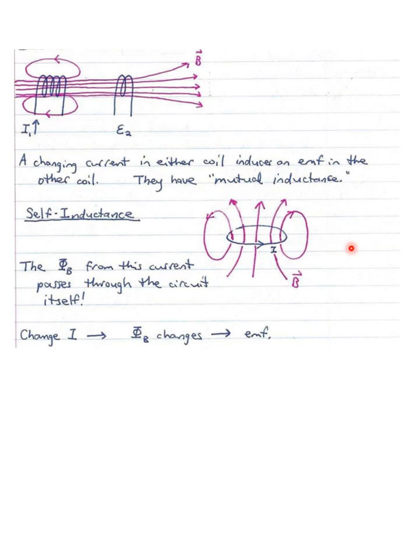Look at the picture in the middle of the page. Here is a simple coil with a current going through it. And this concept of self-inductance, this should blow your mind right here. So it has a magnetic field that is coming from it, as you can see drawn. And remember, that magnetic field is produced by the current. The magnetic flux from this current passes through the circuit itself.